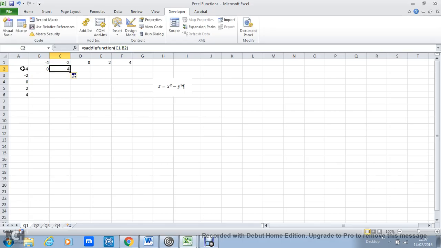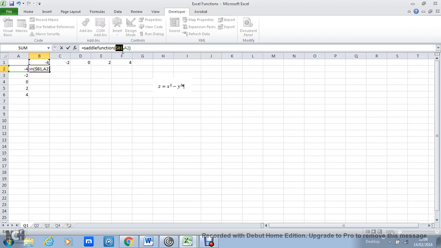So in that case, I'll delete this one, which is wrong. What we have to do is fix the row here, so that when we copy it down it will still point back up to row number 1. We do that by pressing the F4 button. You press it once, it fixes both the row and the column, so it makes that reference what's known as an absolute reference. You click it twice, it fixes the row.